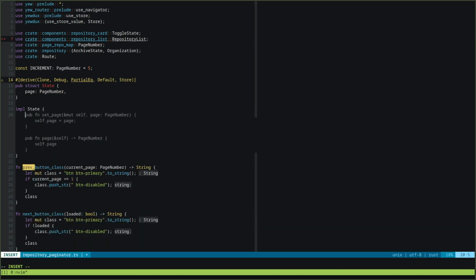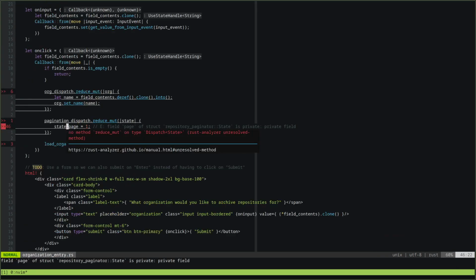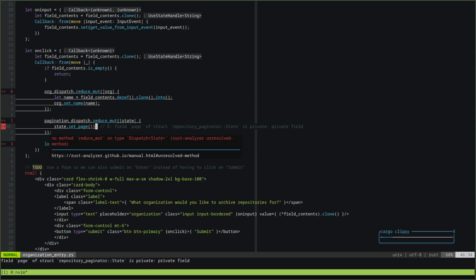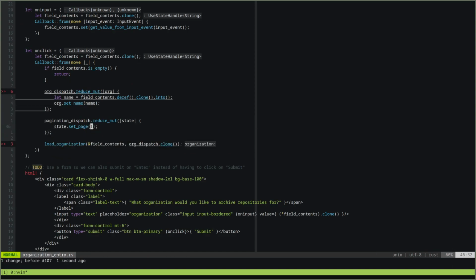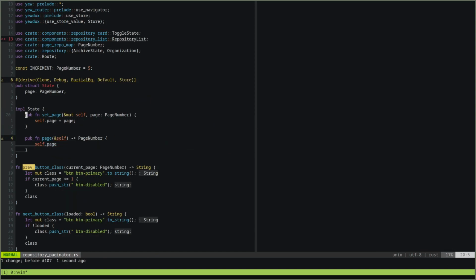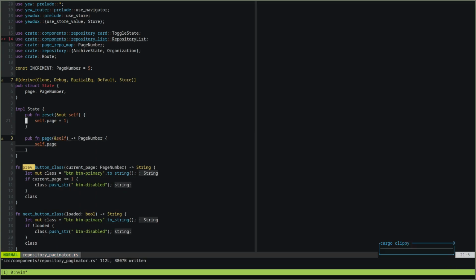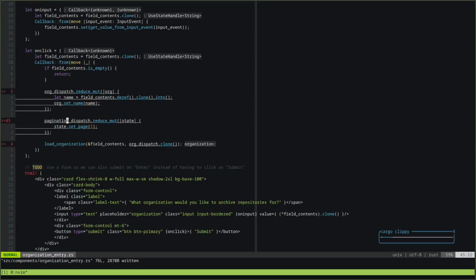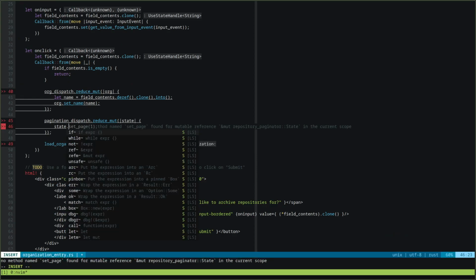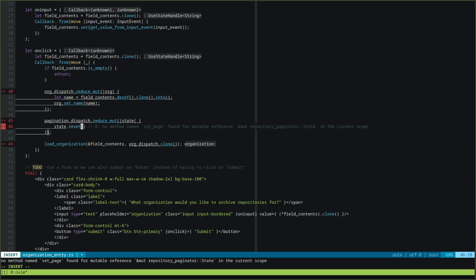So let's do that and then set page to 0. Let's actually call this reset. And constraints at 0. Reset.